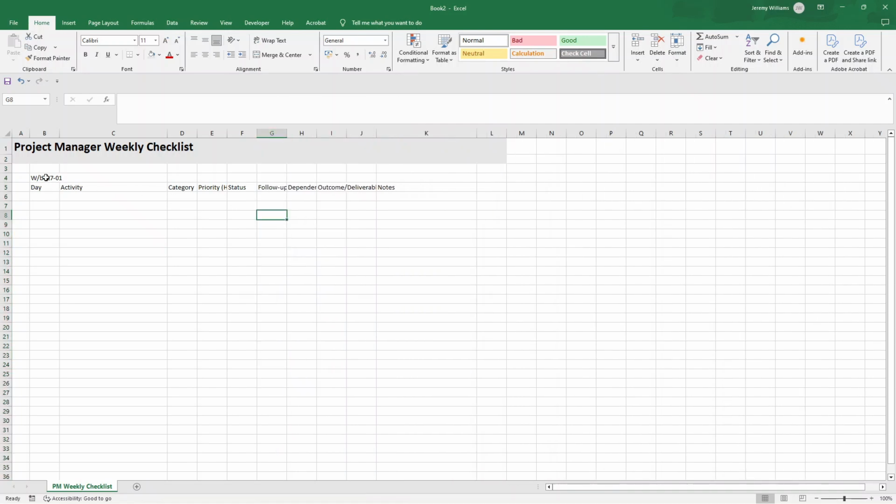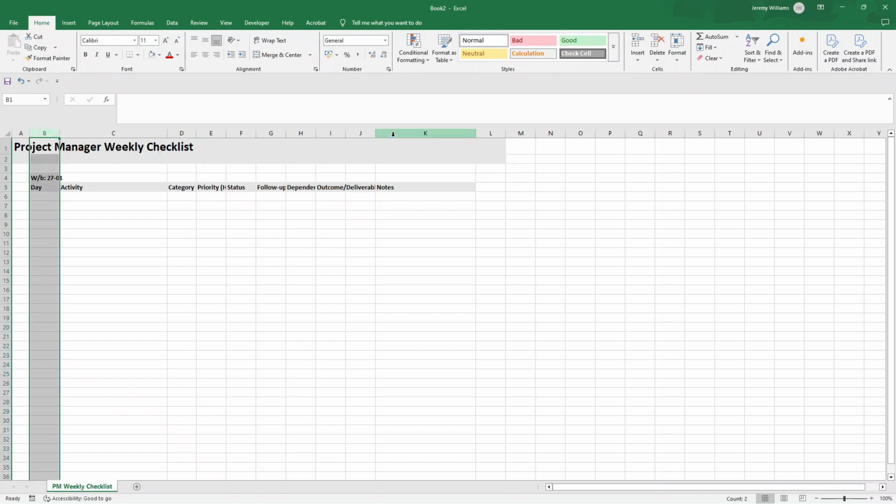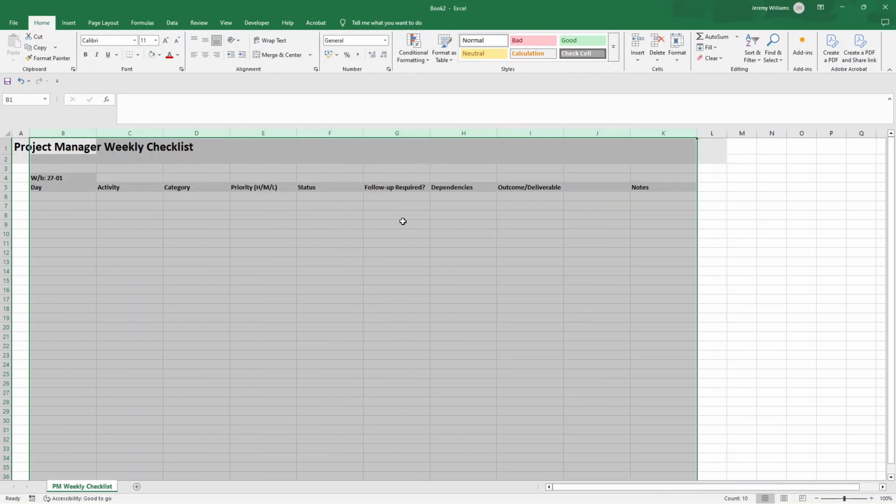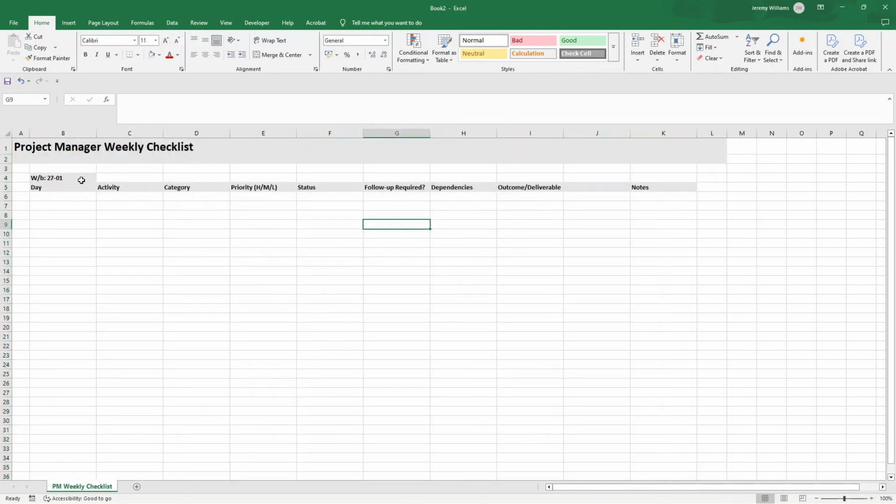So what I'm now going to do is bold all of these. We'll bold this one as well. I'm going to put the grey formatting on, and let's put the grey formatting on these as well. So select all of those. Now, we can double click. No, actually, let's select B, hold shift and go through to K, and then let's just increase the width of the columns like that. So we've got a larger content area.